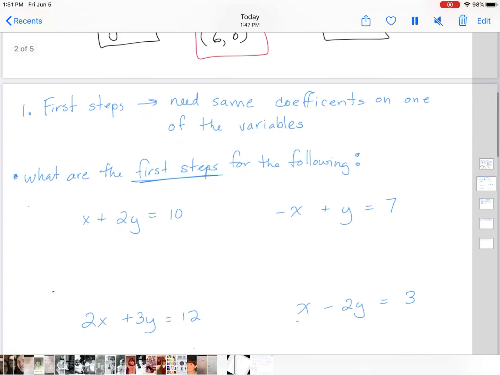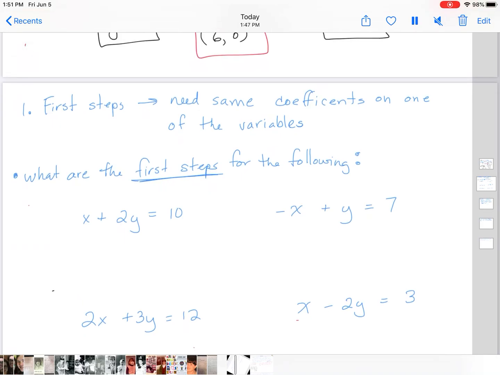Now, the first question in the Google form talks about first steps. So the important thing to remember is we need the same coefficients on one of the variables, the numerical coefficient. You could have a positive or negative, like a +2 and a -2, but it still has to be the same coefficient. So for this first one, I do have that because with our x, in the first one I have a positive x, and the second one I have a negative x. So my first step, I don't have to multiply it or anything. My first step is simply to add both of these together. And the reason I can add is because one is positive, one's negative. So if I add them together, it's going to subtract out the x. So our first step is to add the two together.